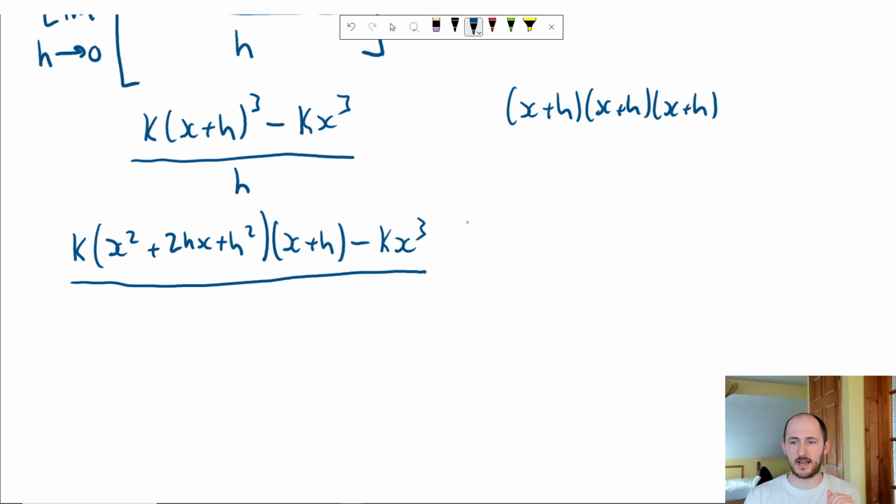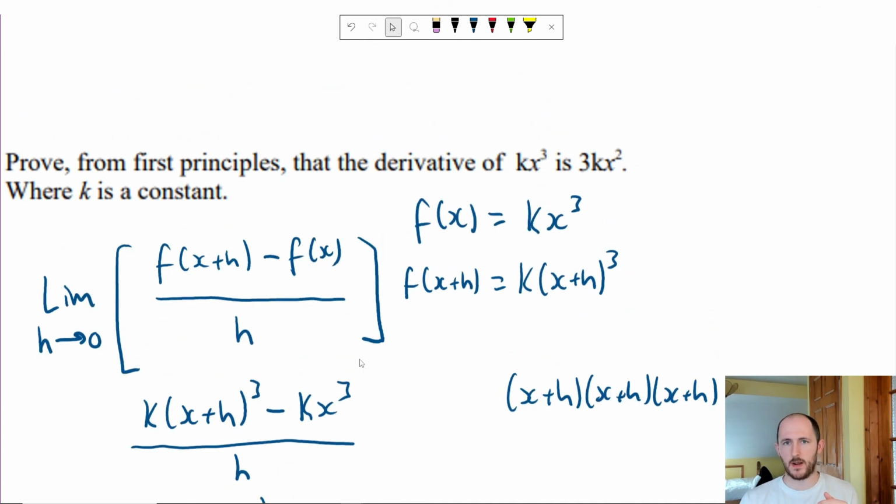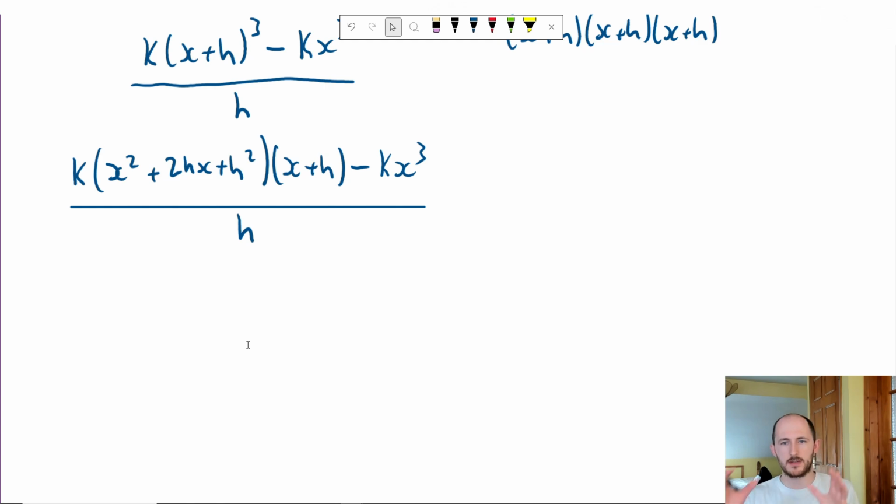I do want to also point out that these questions are generally 4 marks. So it's very basic algebra, so take your time with it. Every time I mark year 12 assessments, a good chunk of people will make mistakes in the algebra and not get the answer. And then they spend time panicking, wondering why they haven't got 3kx squared. Don't be one of those people. Take your time. Be slow and methodical.